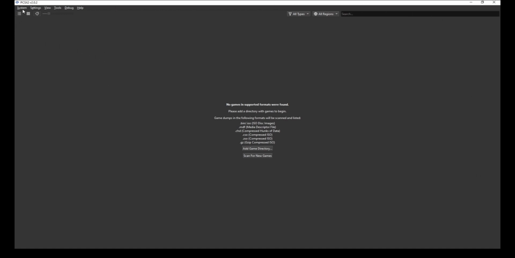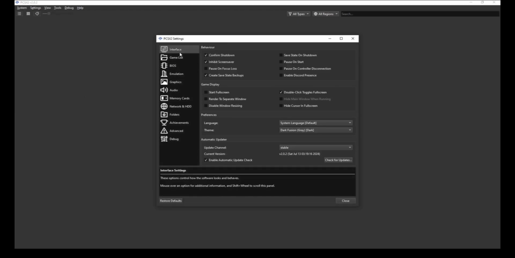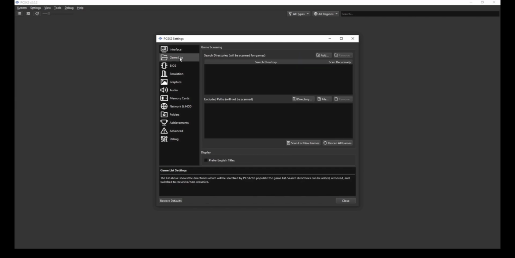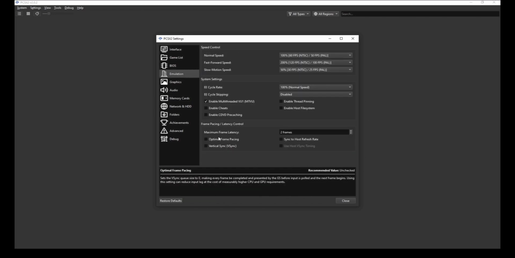Qt brings with it a slick appearance, more efficient UI backend, and provided the perfect opportunity to redo all the menus and widgets. Let's have a look at some of the features of new PCSX2. Under Settings you can customize your interface, select your game list, choose BIOS location, change emulation defaults if you want.